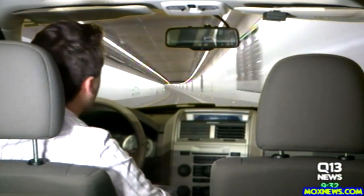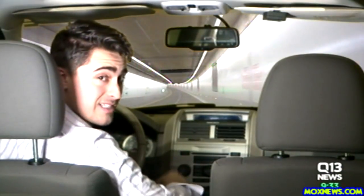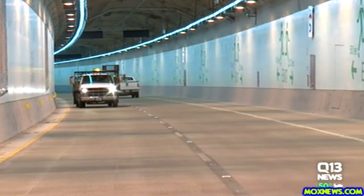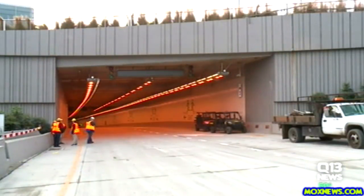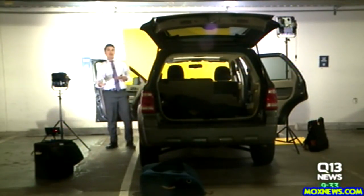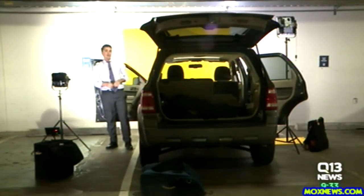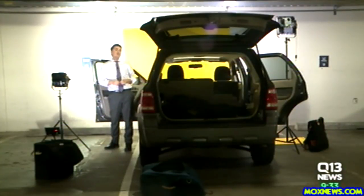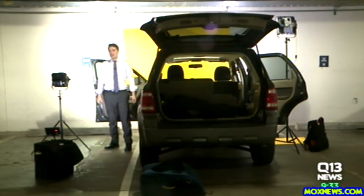And one thing transportation officials want you to be aware of is when this tunnel opens up on Monday, no one on the road will have ever driven it before. Things are going to look different, so take your time, travel a little bit slower, give yourself more time to stop, pay attention to the guy in front of you, stop fiddling with your radio. So now you have a little idea of what to expect when the tunnel opens up on Monday. Heck, technically, you're one of the first people to drive through it. Reporting here in Seattle, I'm AJ Janavel for Q13 News.